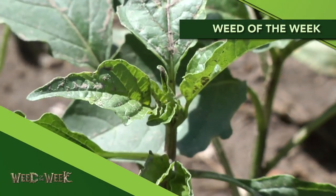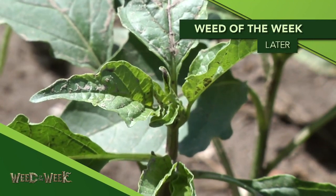Well, one of the reasons a farmer might do deep tillage is if he has our Weed of the Week. We'll tell you how to stop this tough weed later in the show.